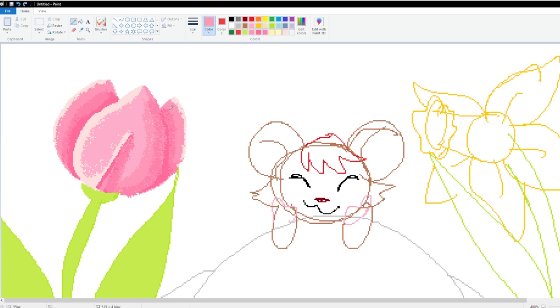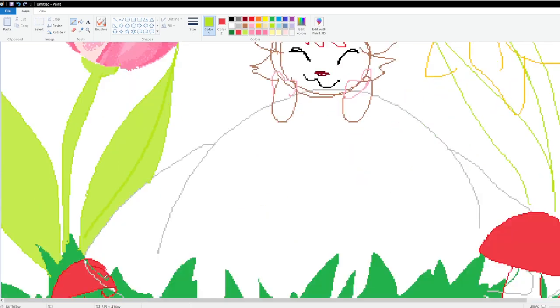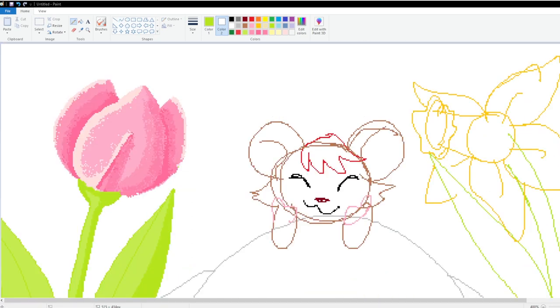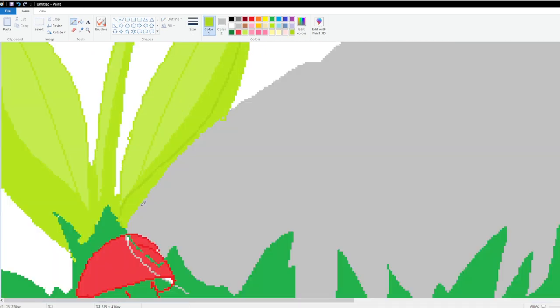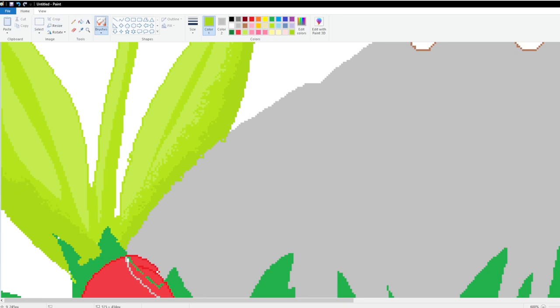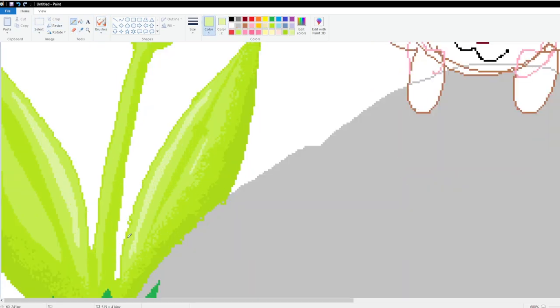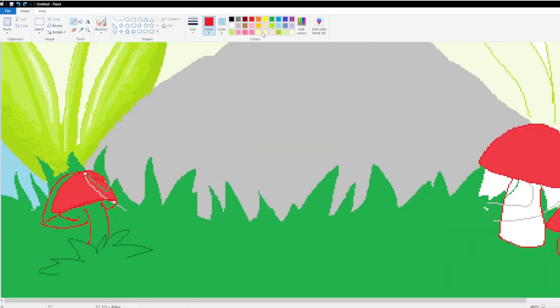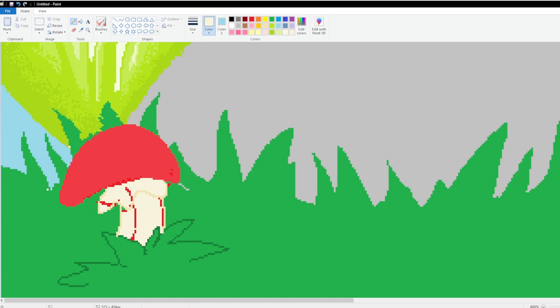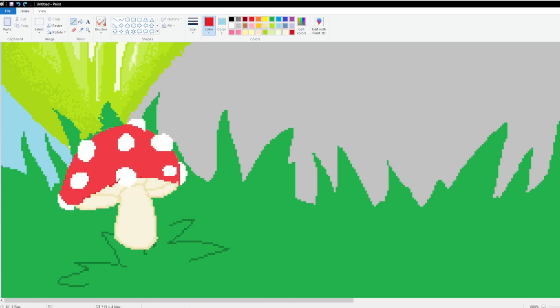I started by sketching in a similar color that I'm going to use for the flat colors. Then I used the paint bucket to fill in an area. Then I would try to use two shading colors, if possible, in areas to make it look more faded. And I used, I think it's called dithering, I could be wrong, where you basically stipple colors and make them look less hard-lined. I would use the spray paint tool on larger areas and just hand dot in smaller ones.